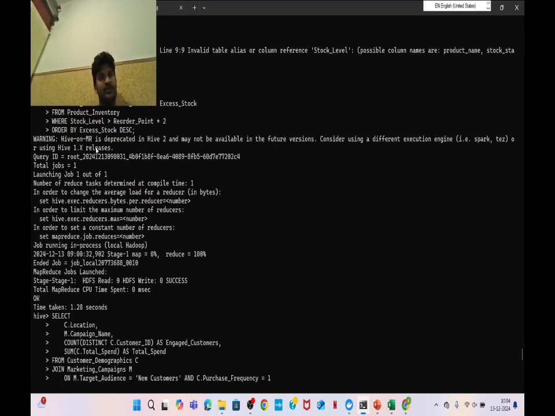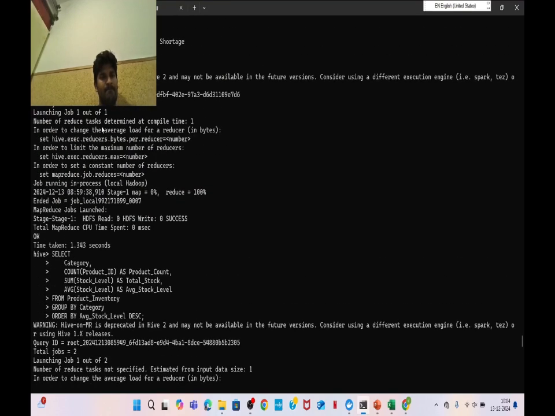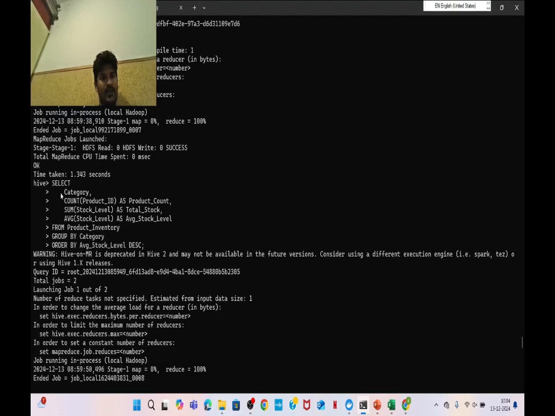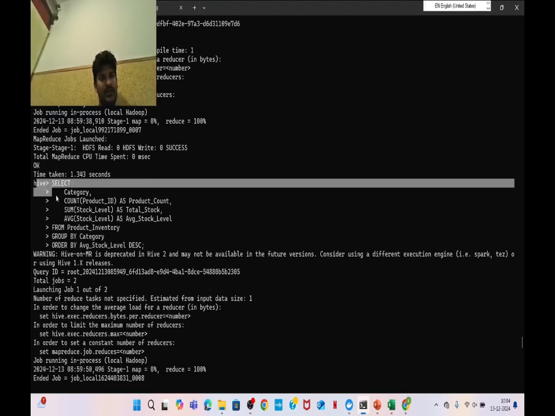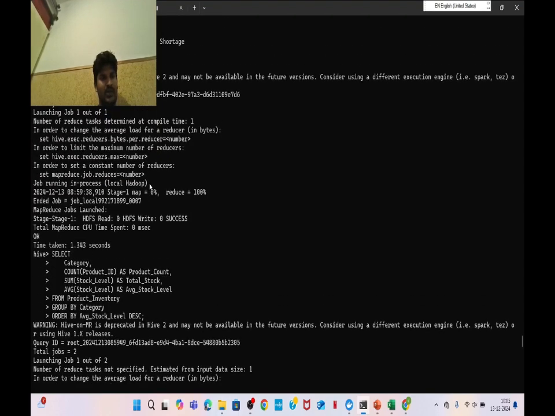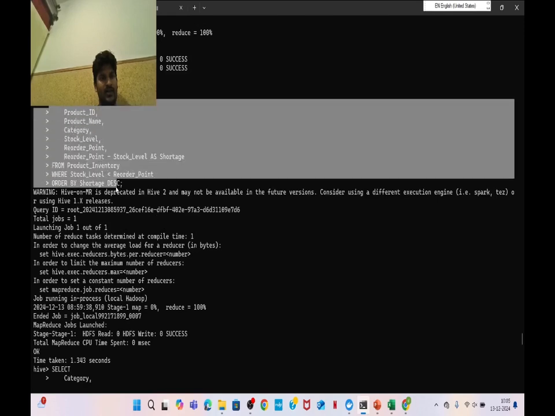Coming to this code, we executed it where category, product name, and stock level were used, and it was executed perfectly. This is another code which we have executed.